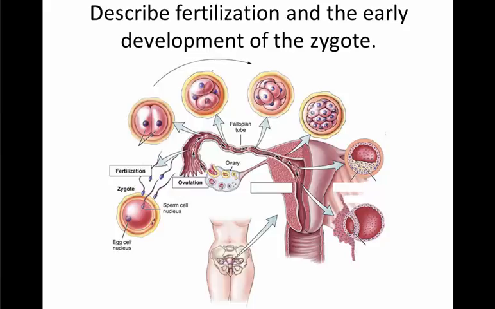And then, through the process of mitosis, the zygote will undergo cell division in order to produce, at first, 2 cells. And then those 2 cells will divide to become 4 cells, and those 4 cells to become 8 cells, etc., as we move along, until finally we have a large enough number of cells that we actually call it a morula. The morula will enter into the uterus, and we start to have an early blastocyst. What you'll notice here in the early blastocyst is that we have this inner cell mass. This inner cell mass will ultimately form the baby. The cells just beneath it will go on to form the placenta, which will occur after implantation.